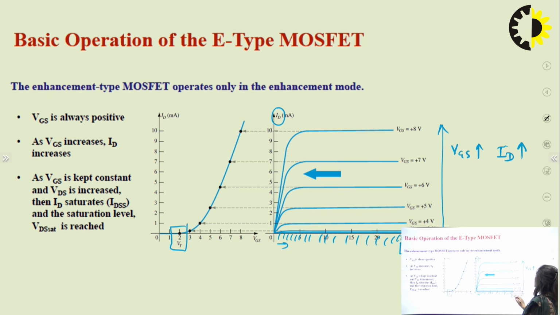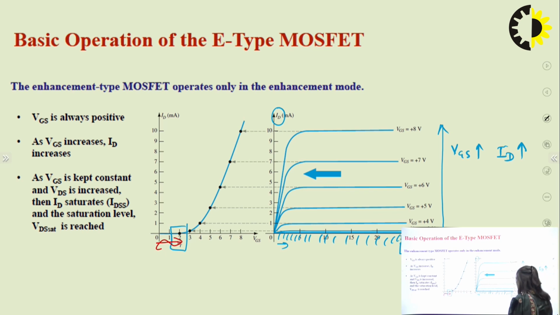Here we can see when VGS is equal to VT, that is 2 volt, after that 2 volt, then only there will be conduction of current. If VGS is less than 2 volt, then there will be no conduction of current. By increasing the VGS the amount of current is continuously increasing, and here in the transfer characteristics curve, we can see below this 2 volt the amount of current is 0. So VGS is increasing and ID is increasing. This is the case when the N channel E type MOSFET is used.